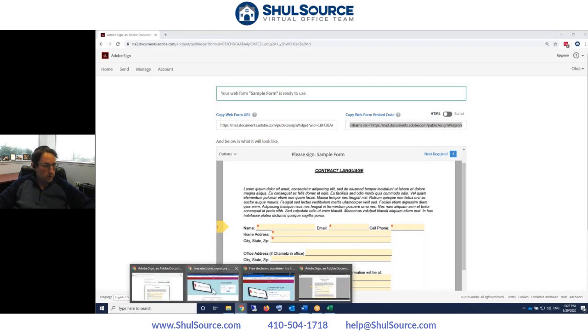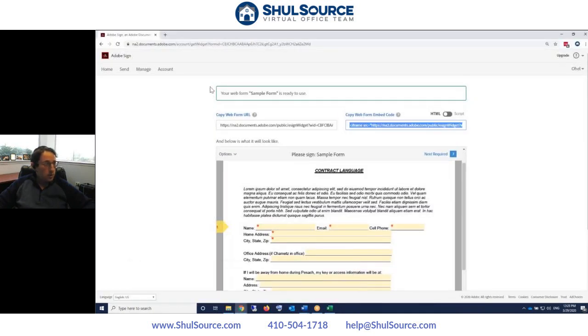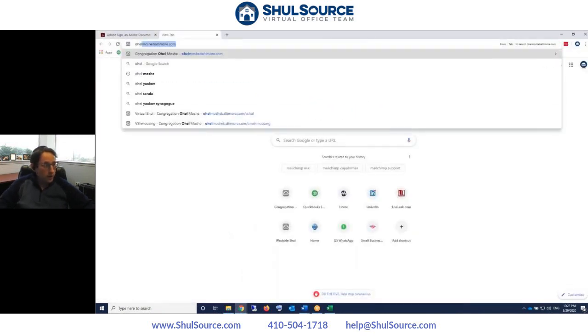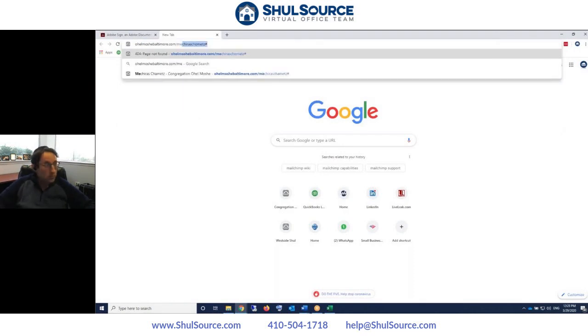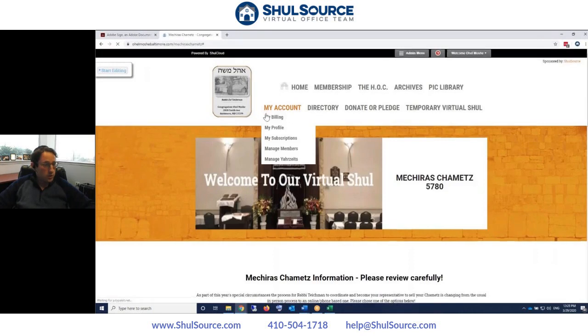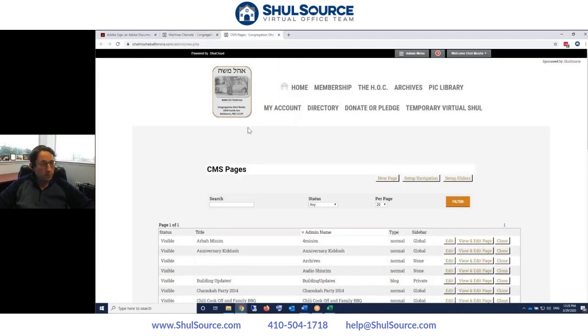So I'm going to continue using Ohel Moshe, my Shul, as a sample, and we're going to go ahead and jump into the form that we had created. And I'll show you, just kind of reverse engineer it and see how it was done. Number one, we went into our admin menu and we went into CMS pages and we created a new page. Simple as this: you just click on CMS pages from your admin menu, you'll end up here, and you'll be able to hit new page.